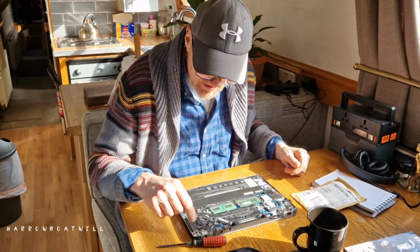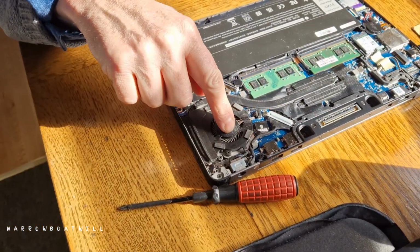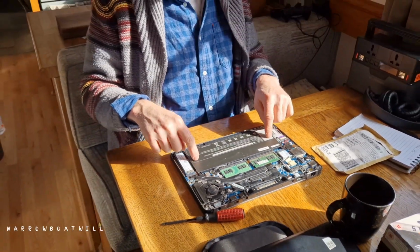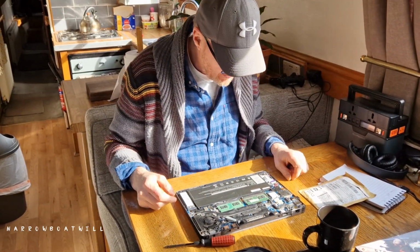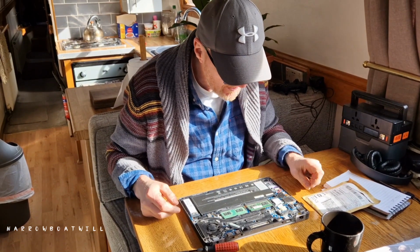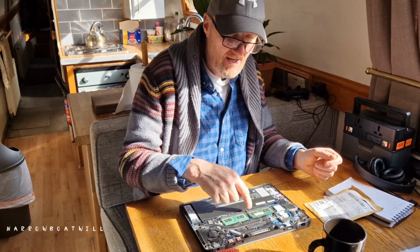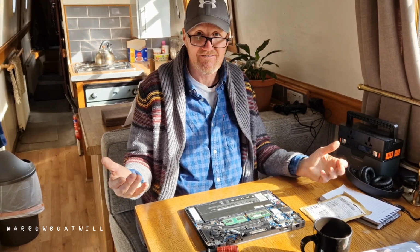There's your fan, look. It's a bit dirty, that. Need to get a brush on that. Look how easy. And this is your battery. Two screws, and you change your battery. There's all your memories and stuff. It's amazing. So easy, isn't it, to repair this stuff? I've just doubled my RAM. It cost me $11.99.